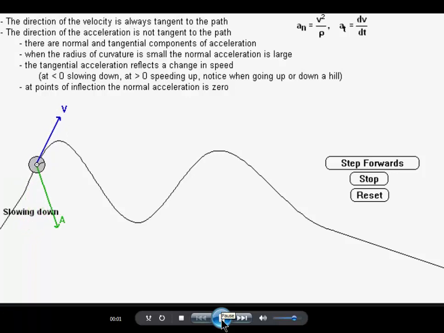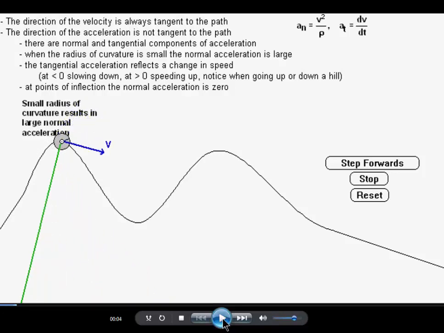If we watch this for a little bit, we can play it. And you can see it's moving, it's starting to slow down. So I have something going against the minus v direction or E sub t, and then it's got a little bit of normal direction as well. So I have a normal direction here, I've got a backwards v direction there, so the overall component is going to be in that direction there. Then as I start going around that curve, you see that gets really big around here, because that rho term right here gets super small, so that means this gets bigger.